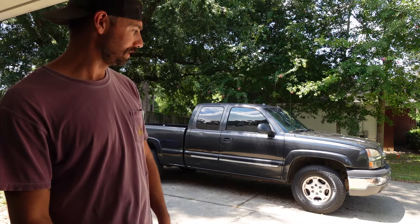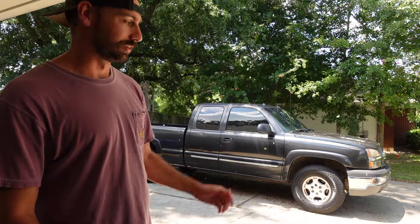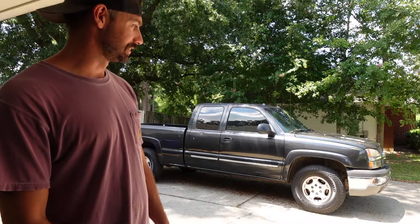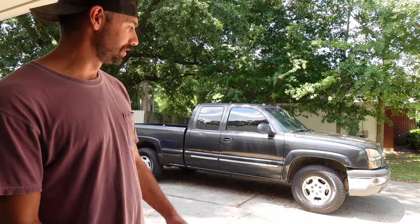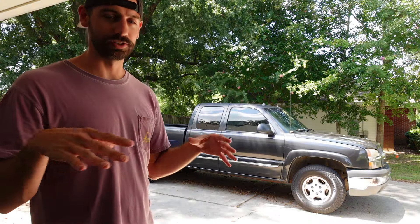I sold the F-150 fast to try to buy that first-gen, but a guy beat me to it. I actually just found that same truck listed in Florida for more — the guy literally just bought it to flip it. The first-gen I was actually going to keep and fix up on the channel. But then this cat-eye Silverado popped up. Me and my buddy went in together on it — he's the guy with the cat-eye Duramax from the last video and he flips these on the side. He said we got a really good deal.